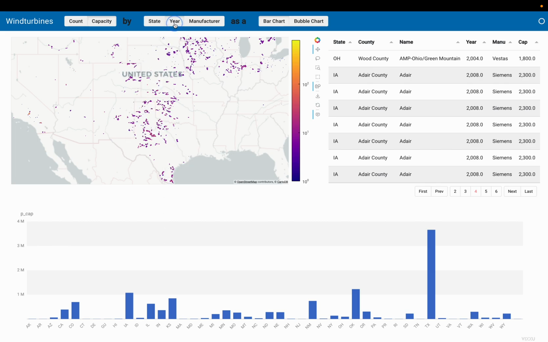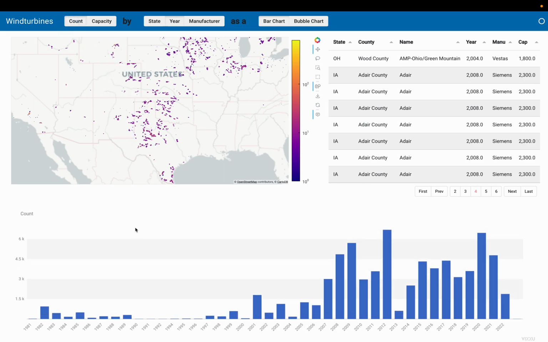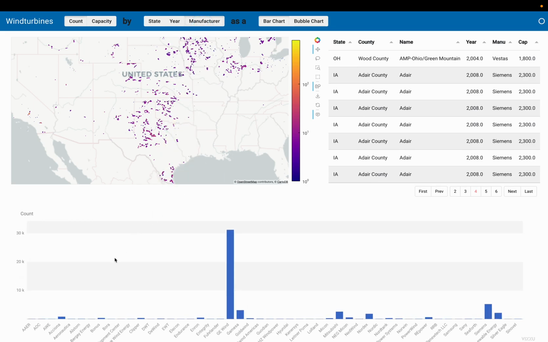You can actually go to a year toggle, so you can have more insights on the industry trends, right? So you can see how that capacity has been increasing, was a little bit constant, then increases a little bit. And we can actually go to the total count, where you can see that we did start having more installations of those, it went down for a couple of years, went back up. It was reduced for a couple more years, kept constant, and then hit another increase. So quickly we can start making decisions or understanding the industry trends using this type of dashboard.